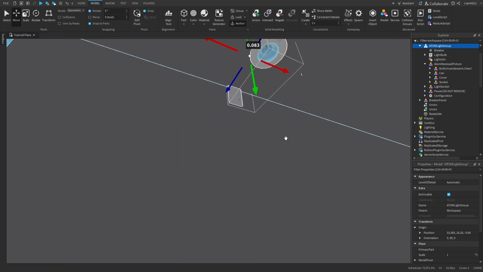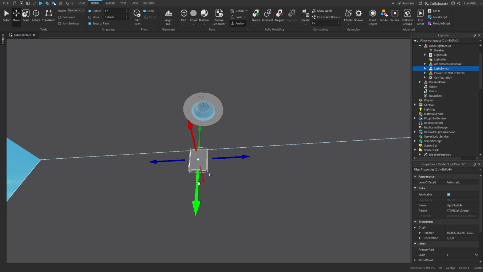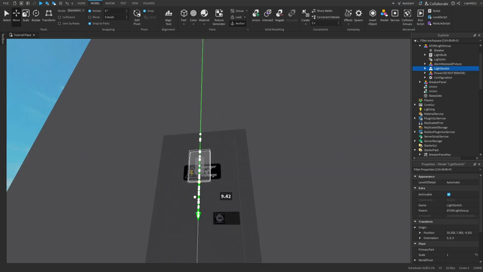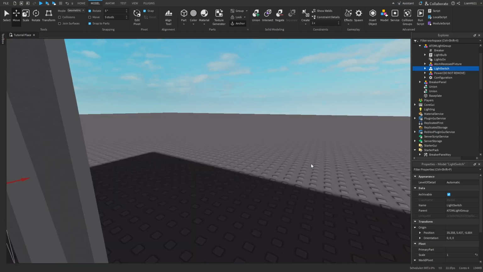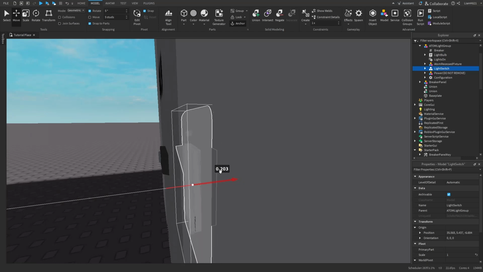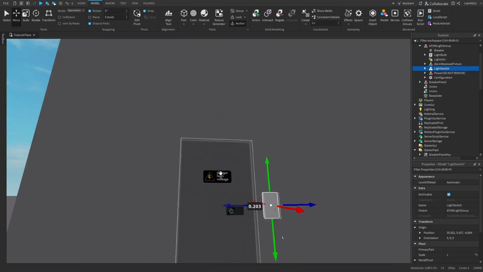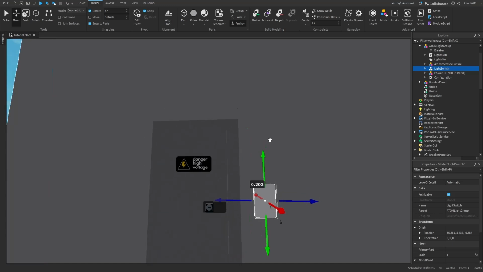Alright, so now that our light is in the ceiling, let's move our light switch, which you can do just by selecting light switch, and moving this down. We'll move it right next to the breaker panel for simplicity. And then you can move that against the wall or wherever the heck you want your light switch. You can put it on the ceiling for all I care. Well, you can see it's there now. Let's hook it up to a breaker.